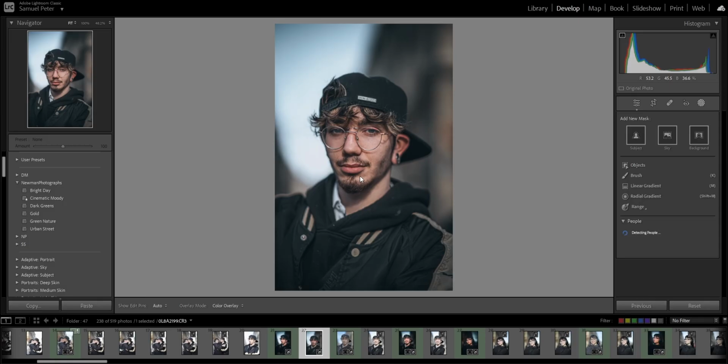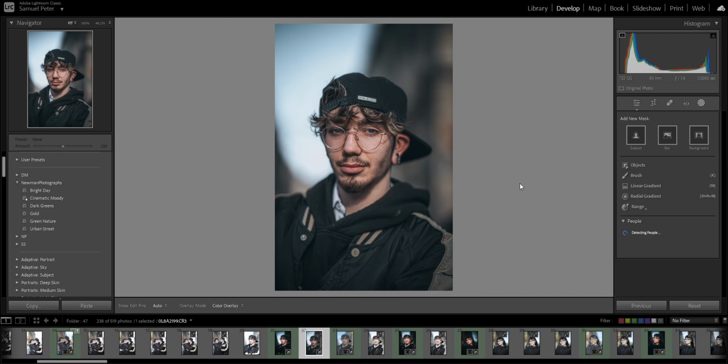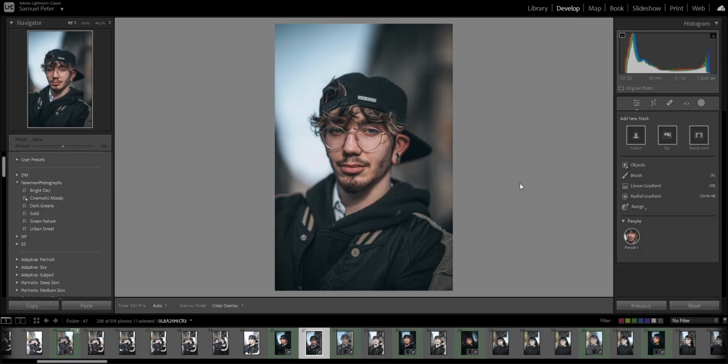What we're gonna do is we're gonna use masks. So here's my game plan. The first thing I'm gonna do is I'm going to smoothen the skin tones just a little bit. And then I'm gonna bring up the exposure of the face and darken everything that is around the face. This way, the face of the subject really pops through. Then I'm gonna darken a little bit more the background, desaturate it also a little bit more.